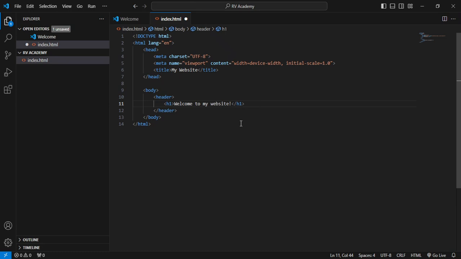And then h1 is a tag that you can use to put headings. Just like if you've used Microsoft Word, you can have various heading sizes, so that's what it can do here.